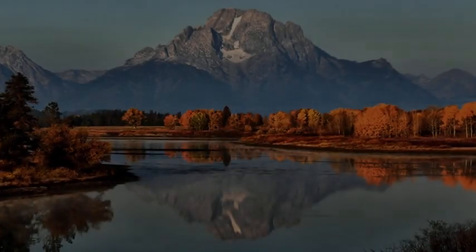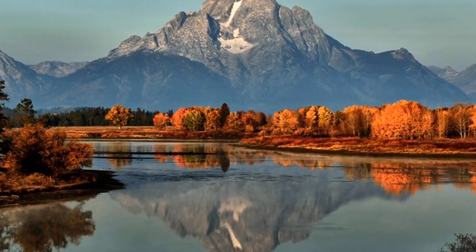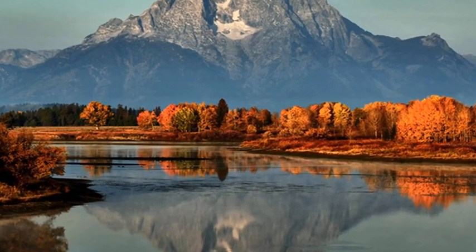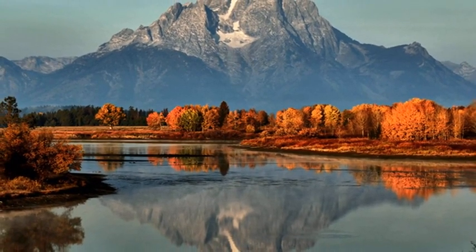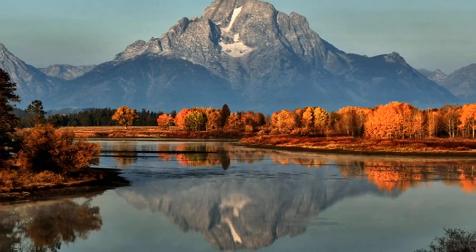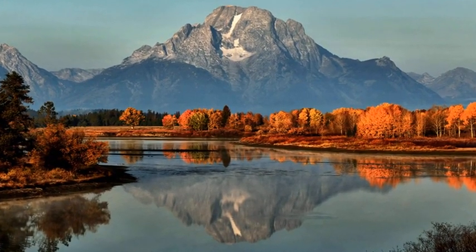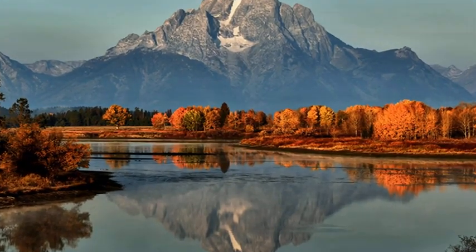Enjoy crisp temperatures, spectacular foliage and abundant wildlife at top parks this autumn. Our national parks saw record crowds over the summer during the National Park Service's centennial. Some of our most popular national parks were so full that the NPS set daily caps on visitors. But now that fall is here, it's a great time to visit our parks for fewer crowds, pleasant temperatures and less traffic. Take a look at 10 of the best national parks to visit this season.